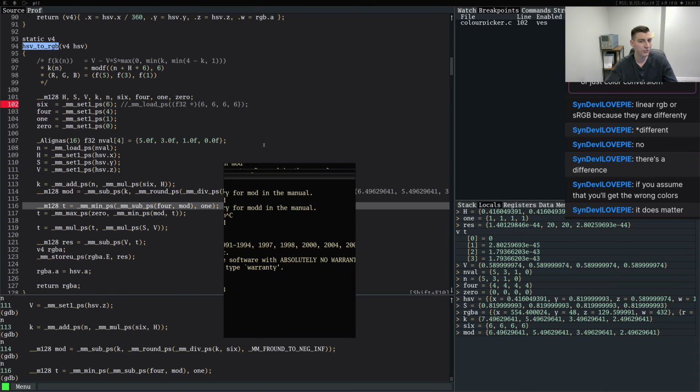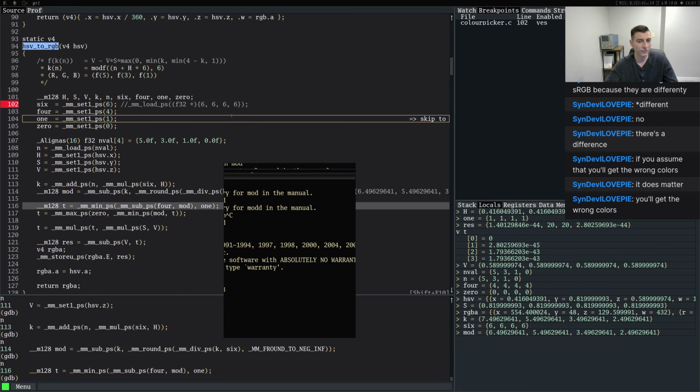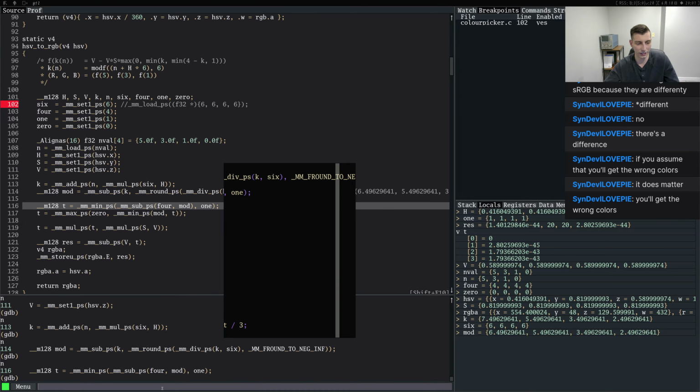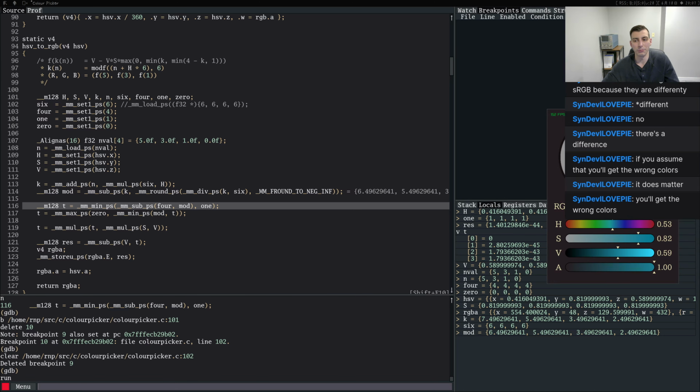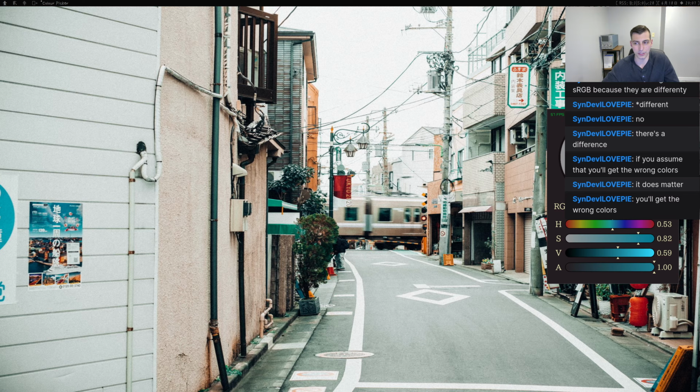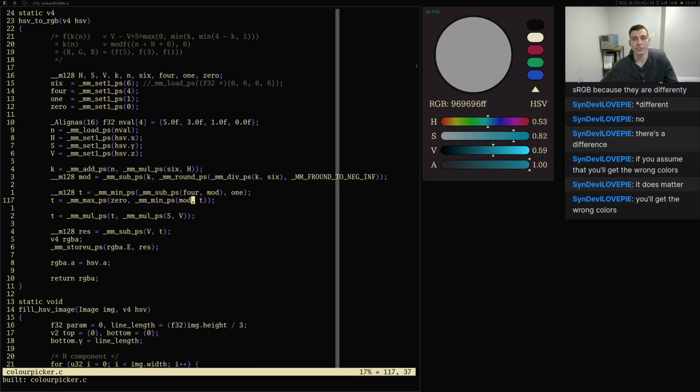But if you consider an 8-bit RGB value and then you convert it to floating point by dividing by 255, the whole time it would just be the same as being sRGB.